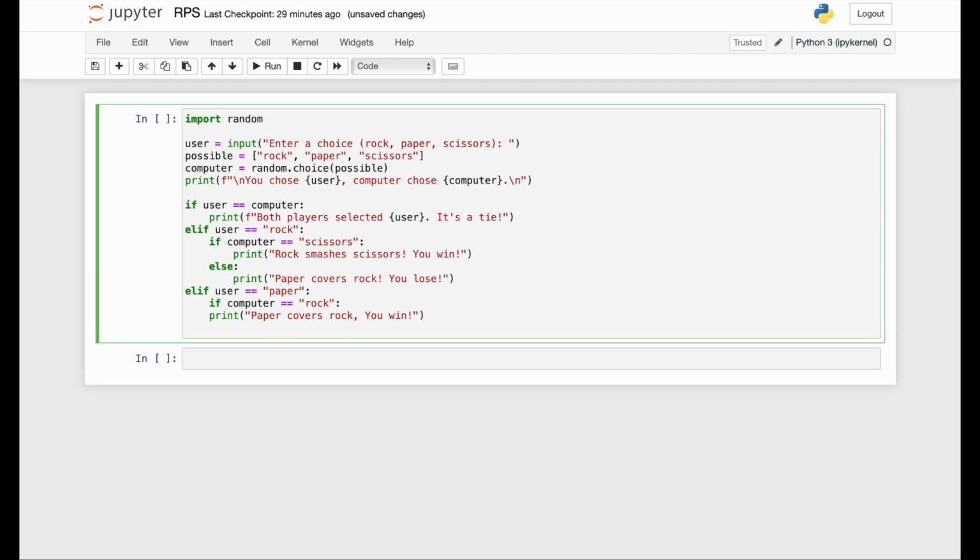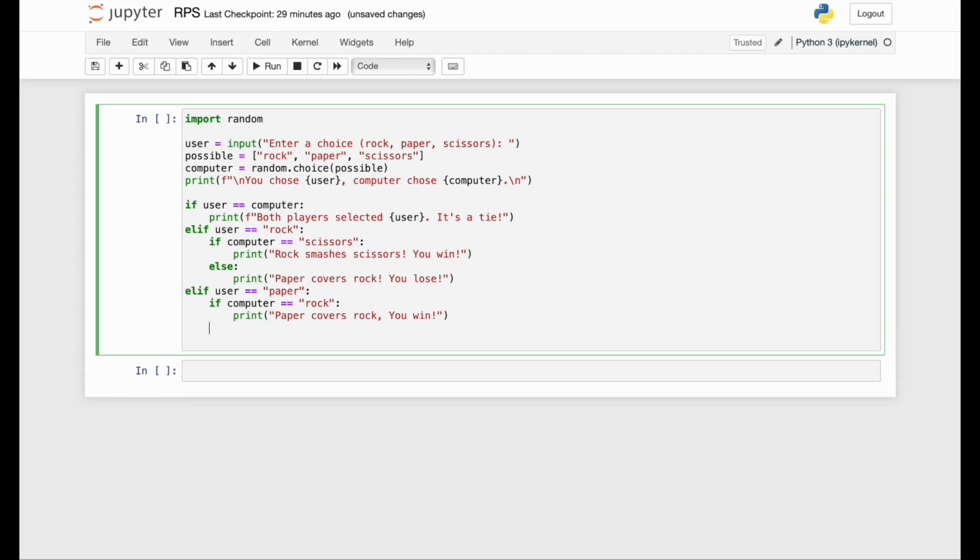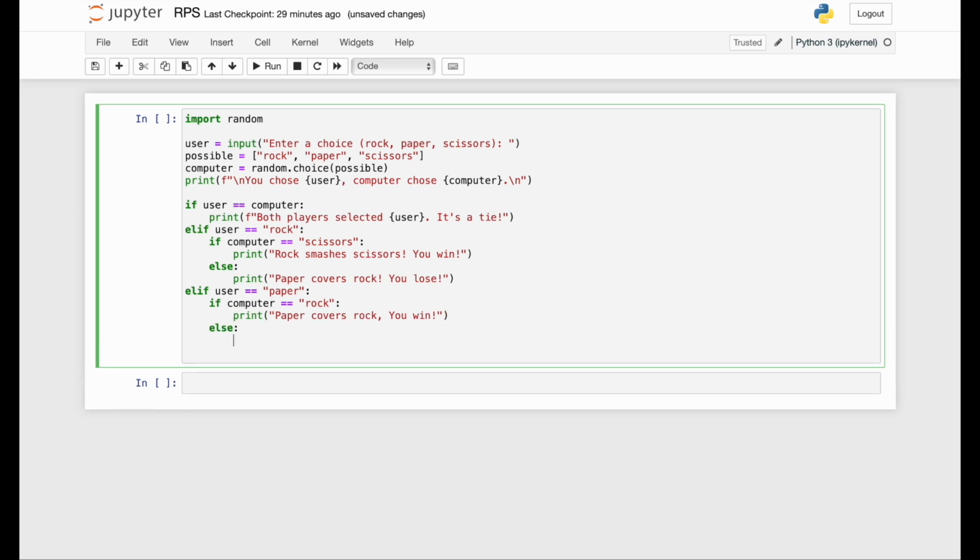Mind the indentation. Or else you want to print scissors cuts paper, so you lose. If you pick paper and the computer chooses scissors, then you lose.